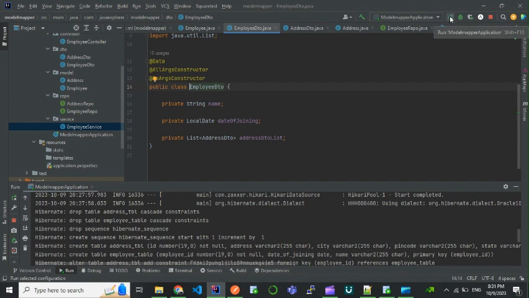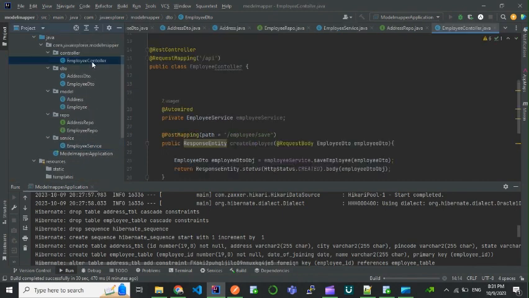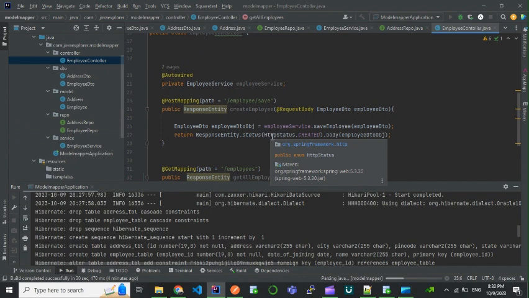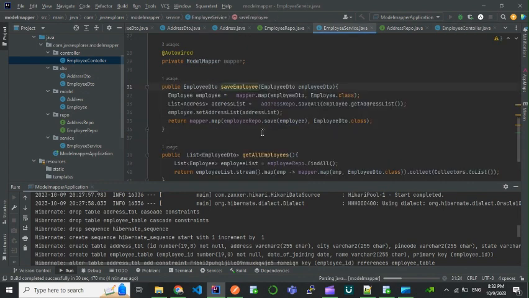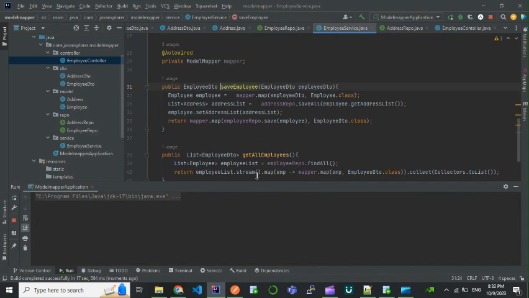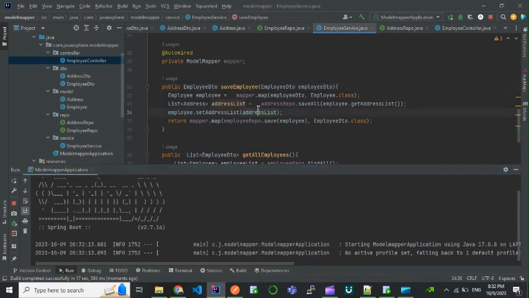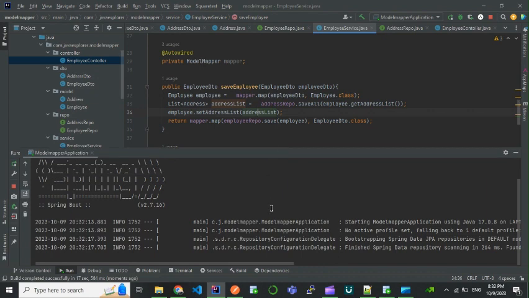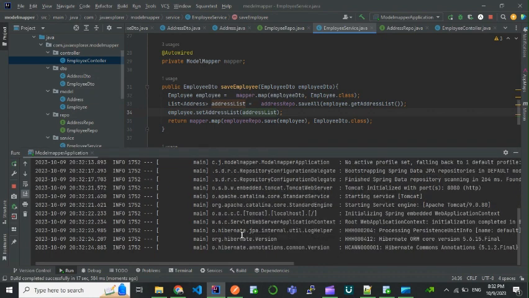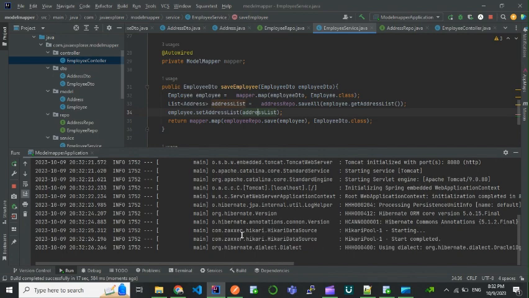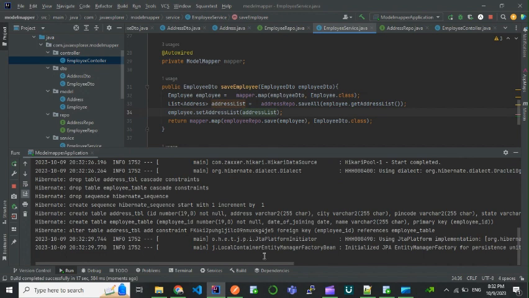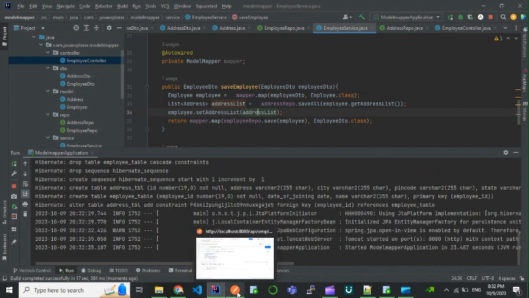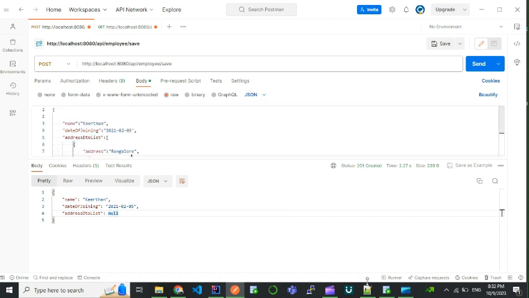So we'll restart the application. And we'll see in the DB.